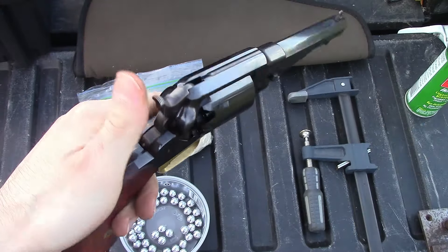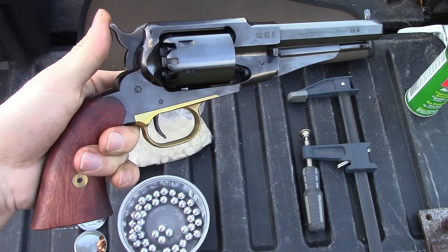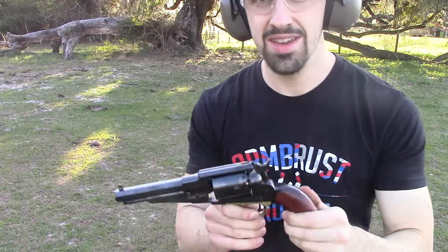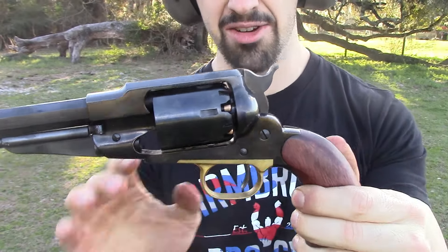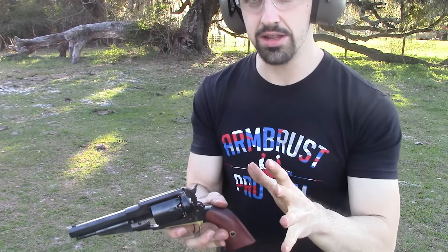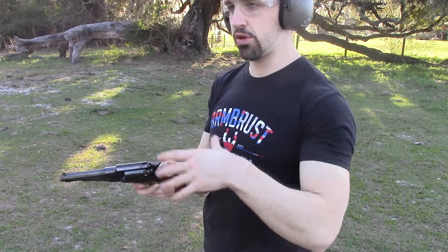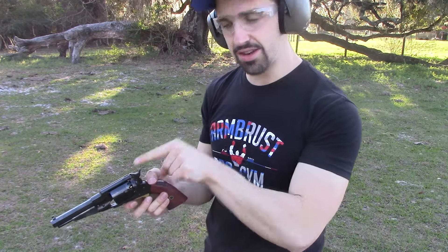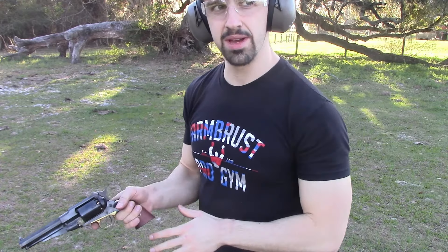This gun doesn't look like it has been fired — I have not fired it yet, and we're going to change that momentarily. This cylinder is definitely unfired; I believe the whole gun itself is unfired as well. Everything looks dry, clean, and ready to go. My procedure before shooting any cap and ball revolver on the range is to put six caps on the nipples and run a dry patch through each chamber to make sure all oil is out. This one I did not do that, but just to make sure the nipple holes are clear, I'm going to fire some caps off down range.